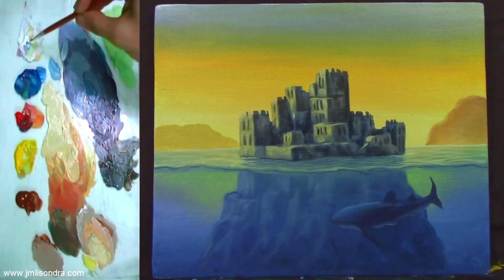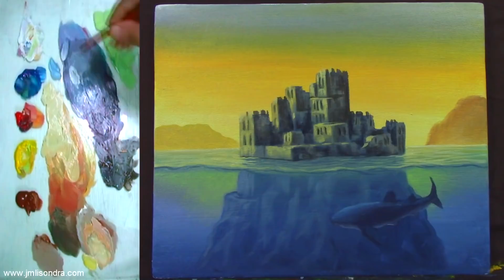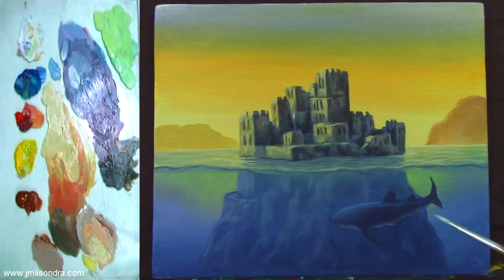So I'm going to add some white, guys. I'm going to put some dots or polka dots on the back of the whale shark. So I'll just use some white, mix it with a little grayish color here, and I'm using the number 2 liner brush or round brush, guys.